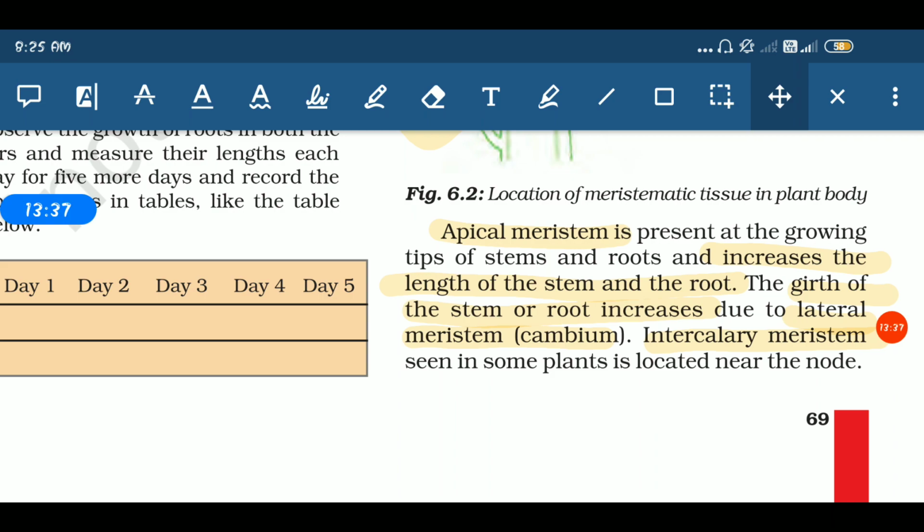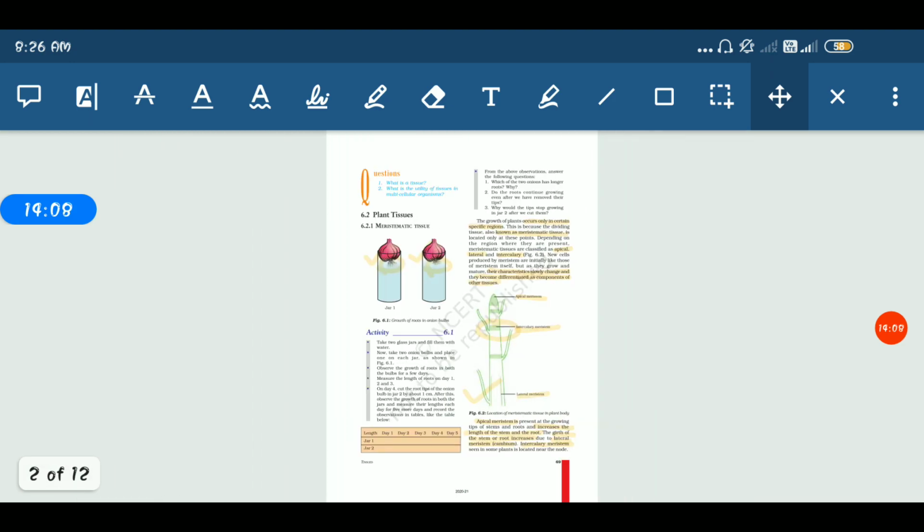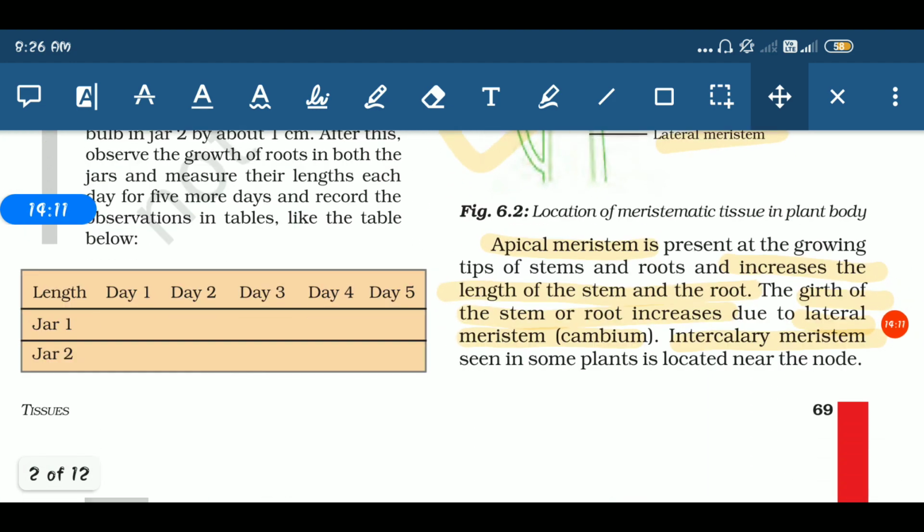And the cambium is basically present in between the vascular bundle, that is xylem and phloem, of the dicot roots. And sometimes if that is present in the stem, we can call it the cork cambium that is present beneath the branch. So basically intercalary meristems are responsible to elongate the plant, and it's a part of the apical meristem present near the node or the internode.